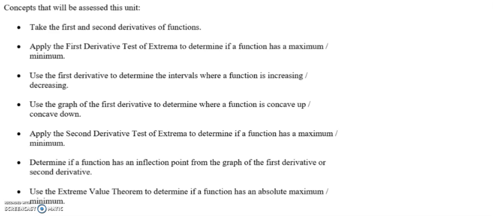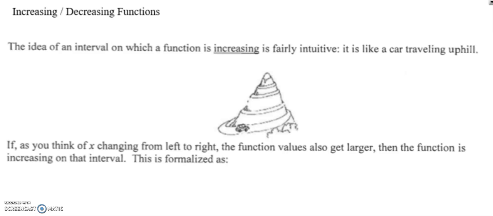Starting off our third unit in AP Calculus, we're going to be focusing on using the first and second derivative to explore some different features about the original function. So today's video is going to focus on applying the first derivative test of extrema and using the first derivative test to tell where the function is increasing and where the function is decreasing. We've already accomplished learning how to take the first and second derivative of different functions. So, increasing and decreasing functions.